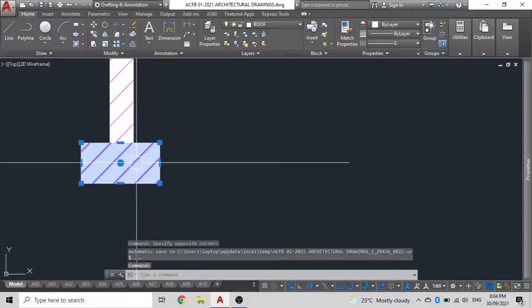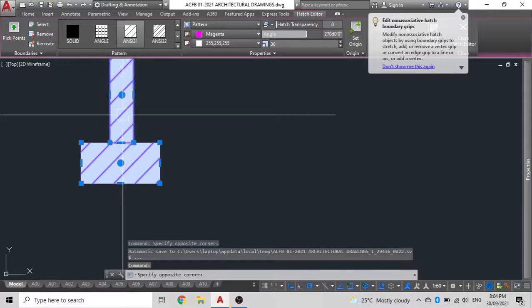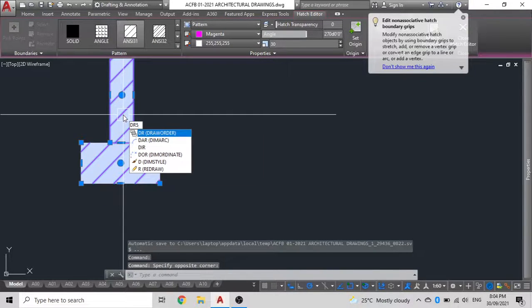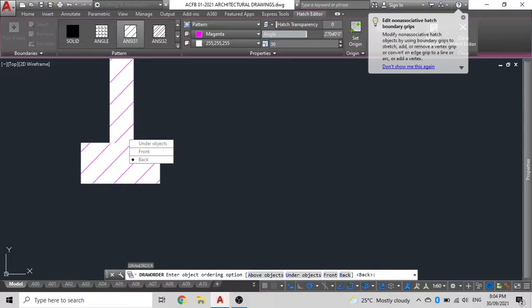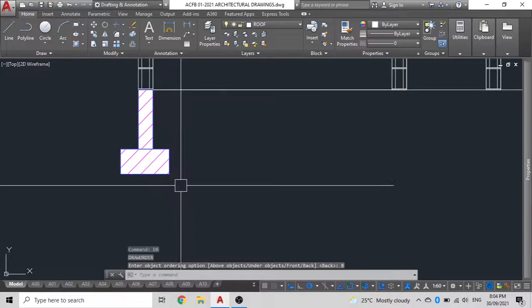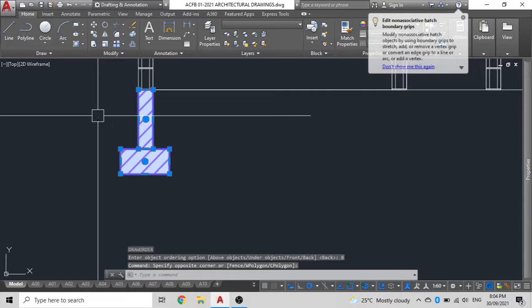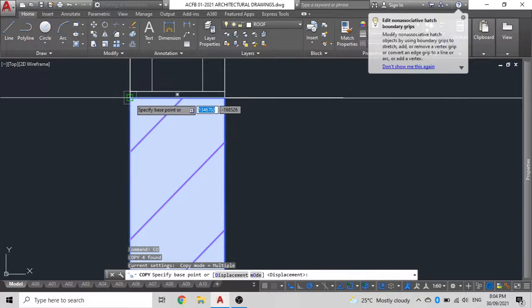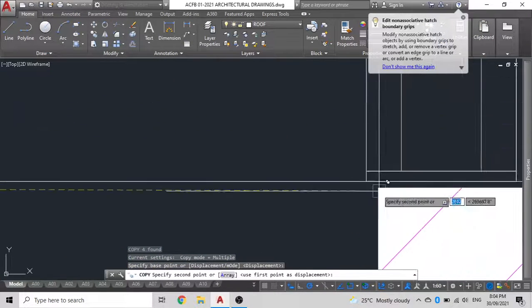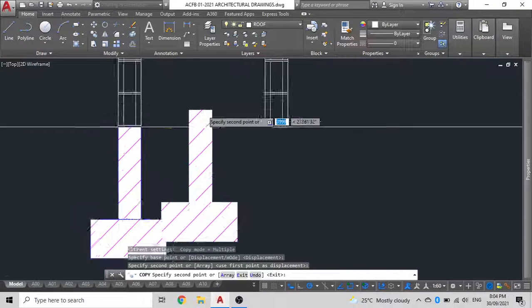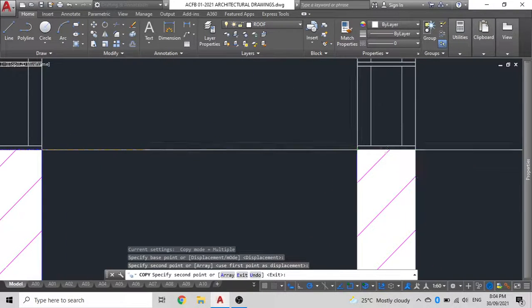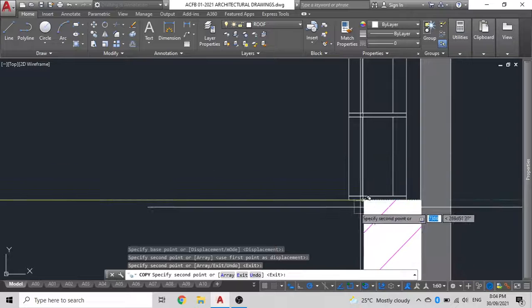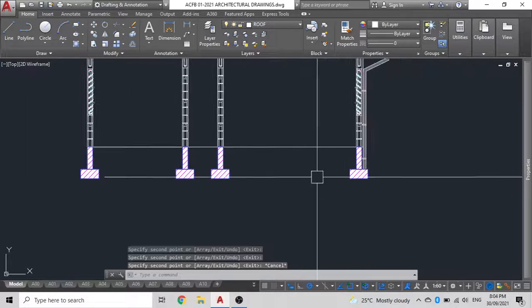Then I'll select my hatches and send them back. Then I'll copy these and paste them over here, and here, and here. There you go.